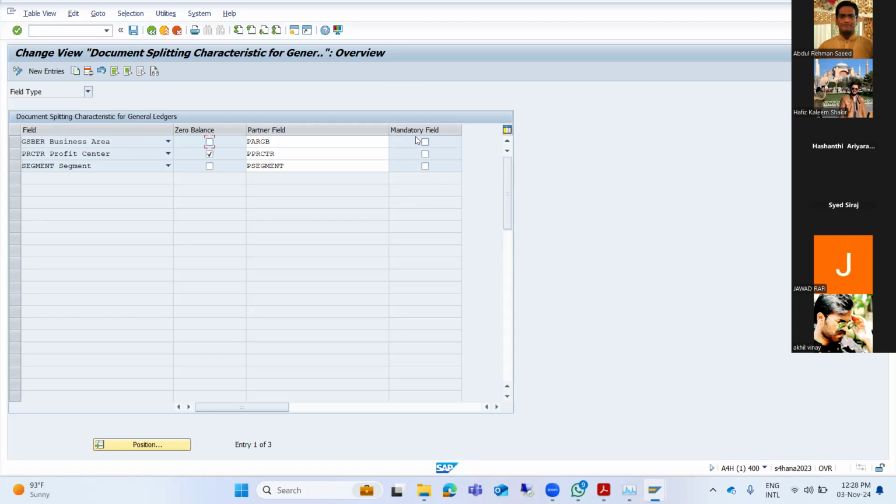Ishanti, come to the last line and open this transaction. A4H, last line below where the time is written. Yes, where the time is written.